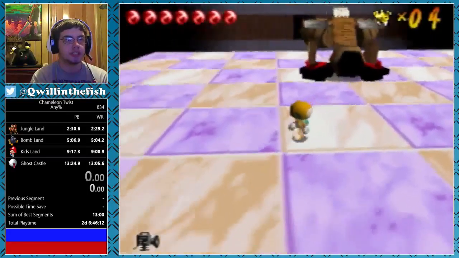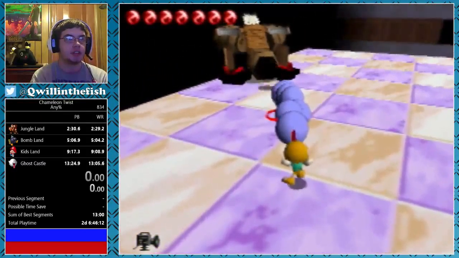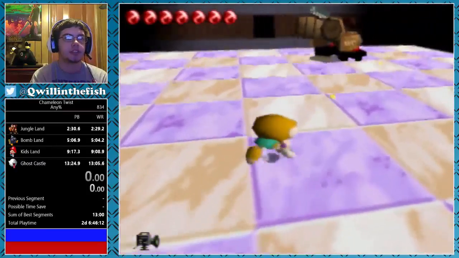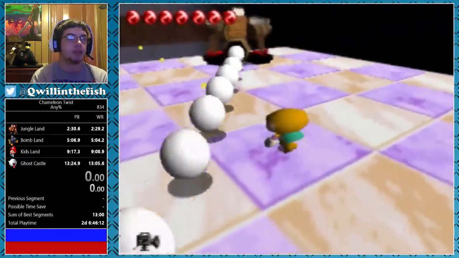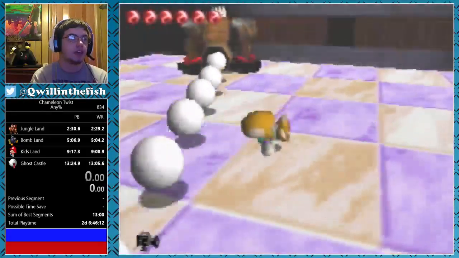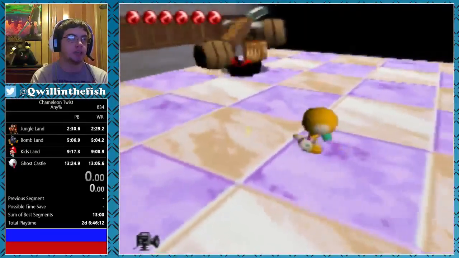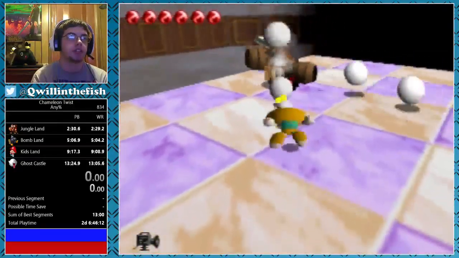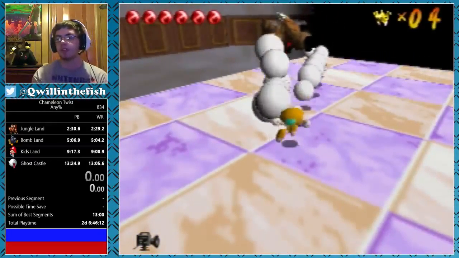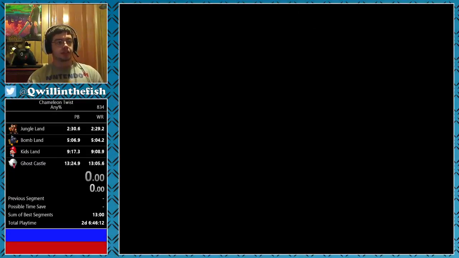So this phase is RNG. What you want him to do is shoot a straight shot, collect a bunch of these, and then you have to wait for him to shoot a curved shot. There are a couple ways around waiting, but they're very hard to do compared to the intended way. Now he shoots a curved shot, jump over, and finish him off. And that's it. That's the whole Chameleon Twist run.